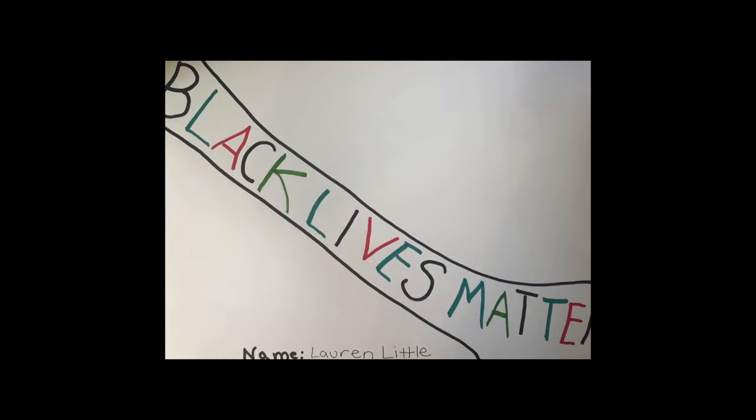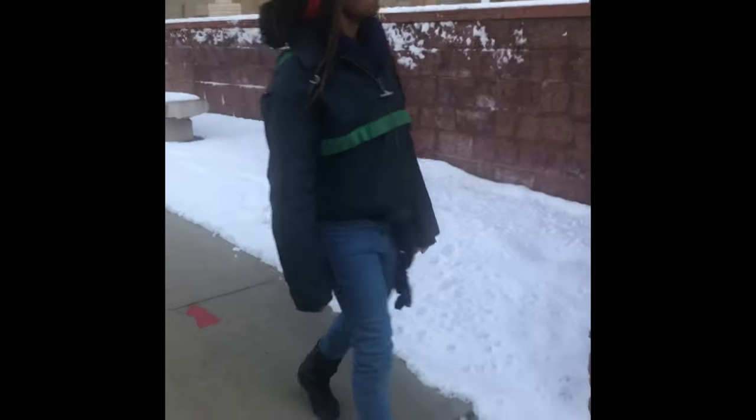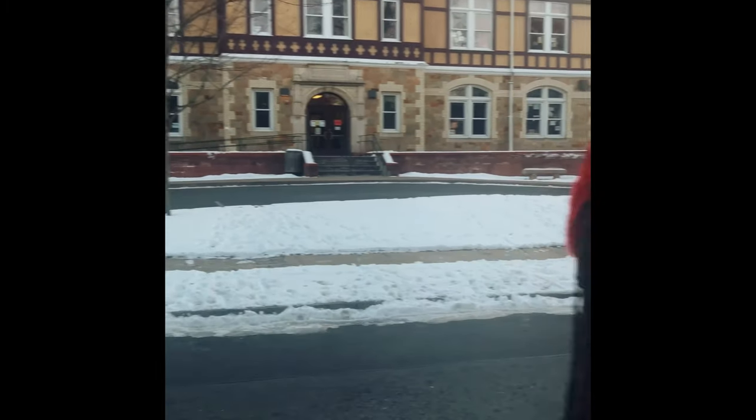Yay! Let's go! So I decided to get started, and this was the first place that I came to. Cool building, right? I really want you guys to take a look around. Where am I?